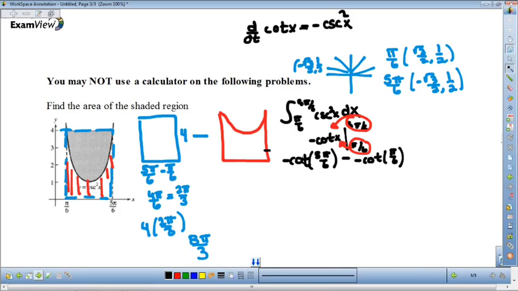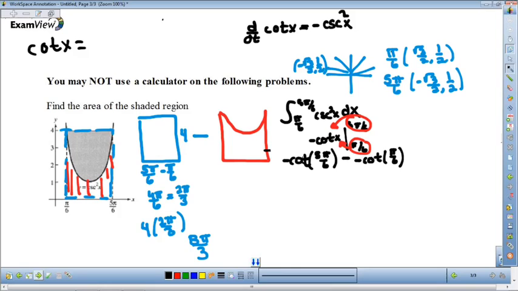So again, if you don't remember, you're going to have to draw yourself the unit circle so you see where you're located. So notice that this is 1 out of 6, 2 out of 6, 3 out of 6, 4 out of 6, 5 out of 6. So I'm in the second quadrant. So cotangent is going to be cosine over sine. Remember, that is the definition of cotangent.